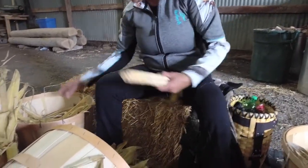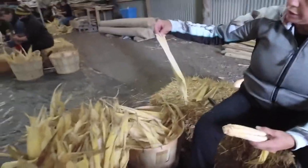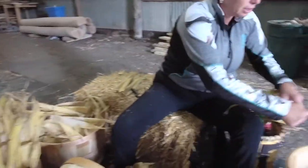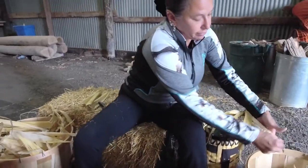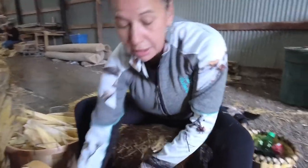And then after we open these up, we've also saved some of the whiter husks to make our handles. And again, I'll pull off the moldy pieces.